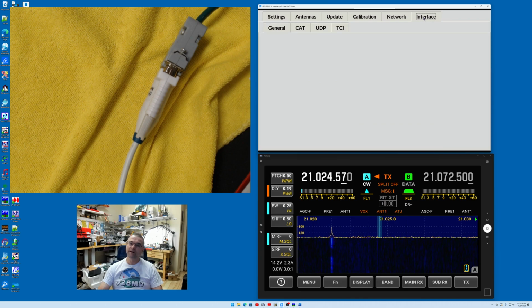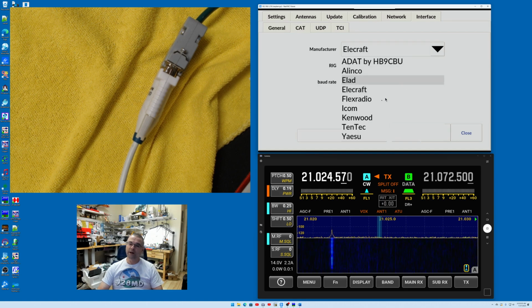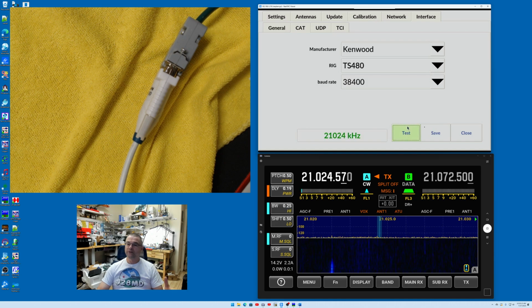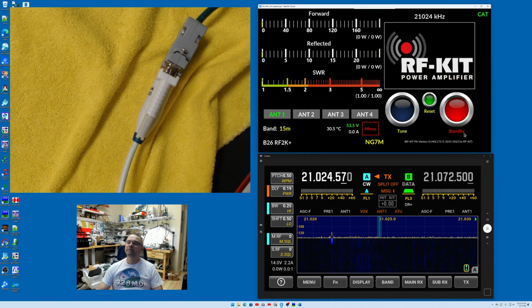So if I go back to the interface here, when we're going direct, I can actually use the Kenwood TS-480 that works fine too. And so, just to make that clear, they both work, it doesn't matter. So there, I saved, now I'm using the Kenwood TS-480. It doesn't matter, right? The Hamlib software is polling the K4.